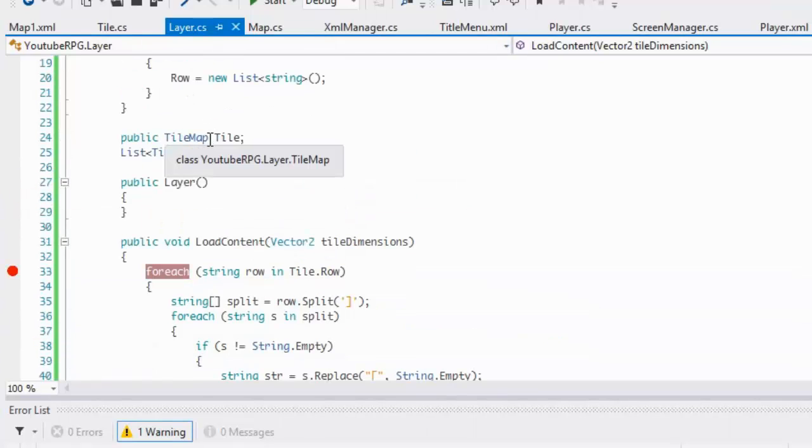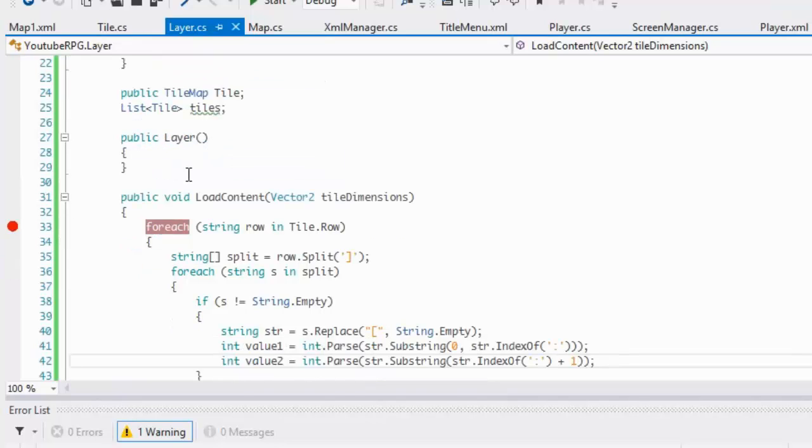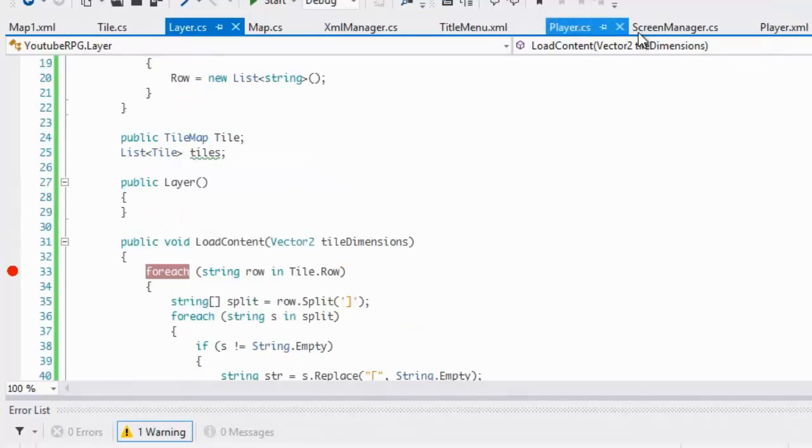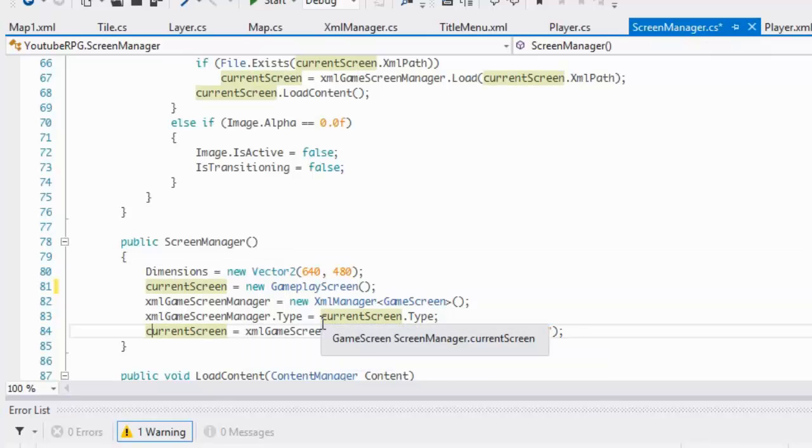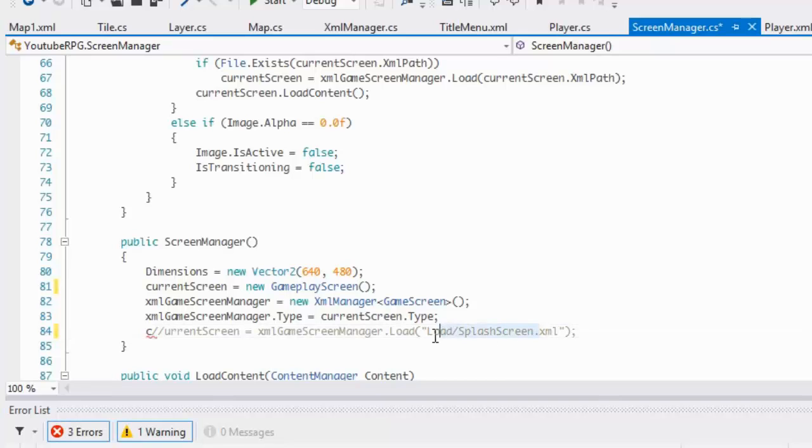And what we're going to do is go to our screen manager, and I'm going to set it so that it shows our gameplay screen. By default, it loads that splash screen from an XML file, splash screen.xml, but we don't really care about that right now.